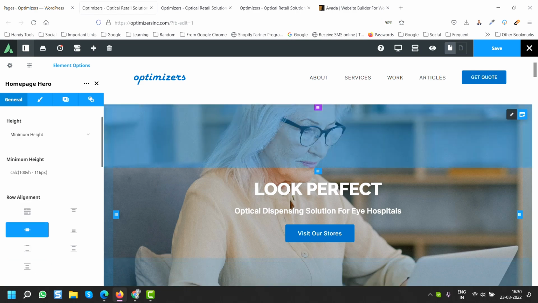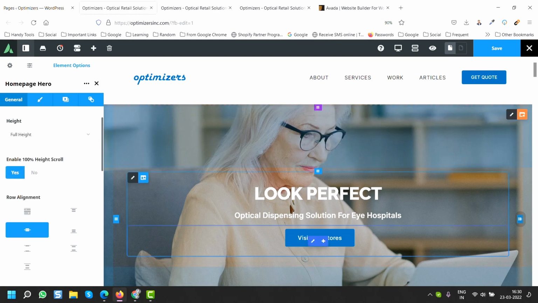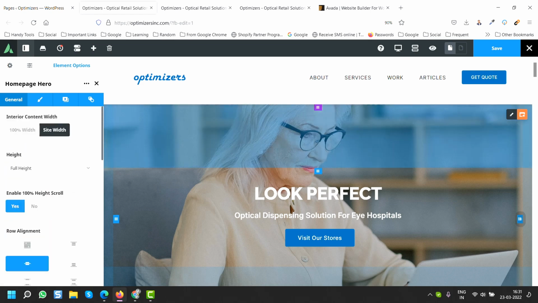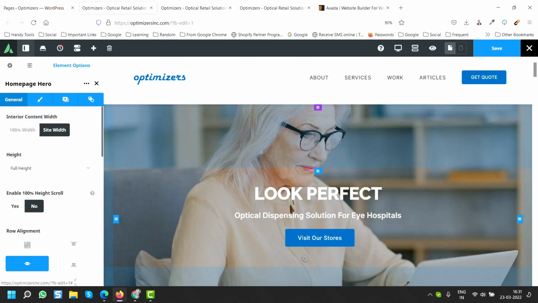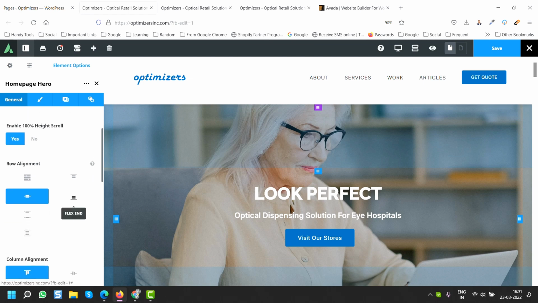If I choose minimum height, you can see that it's cropping somewhere, but I want to show the full image here, so that's why I'm choosing the full height option. Sometimes with this option the image does not appear fully, so again I chose the 100% height scrolling option.